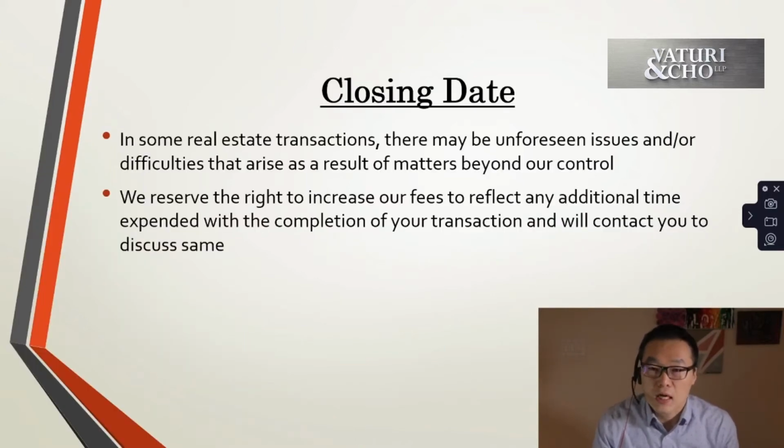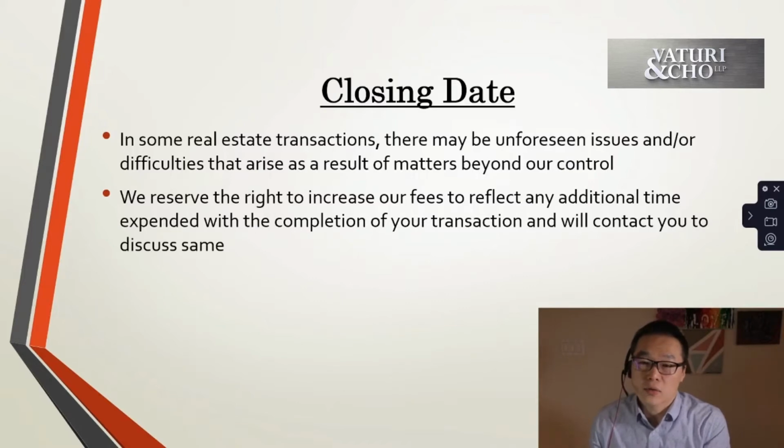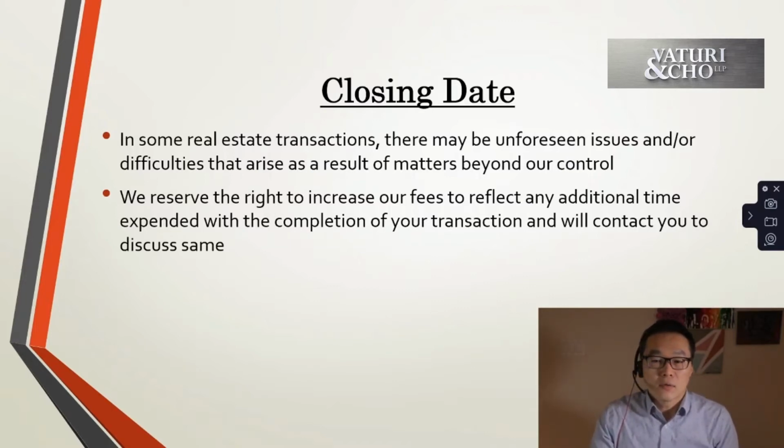Okay, so the first thing that we will have to discuss is the closing date. We don't set the closing date unless we're making the offer, but most of the time you already made the offer. You've already agreed on the price and the closing date. The closing date is the date that we exchange the money and the date that we actually release the title of the property.